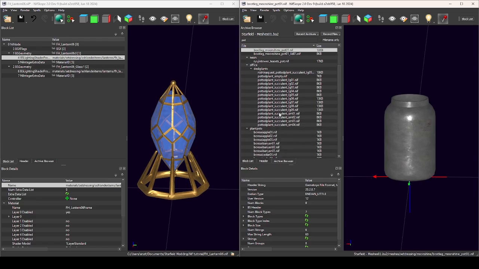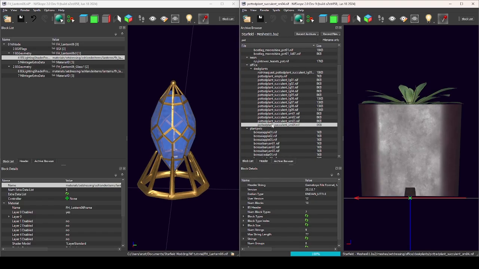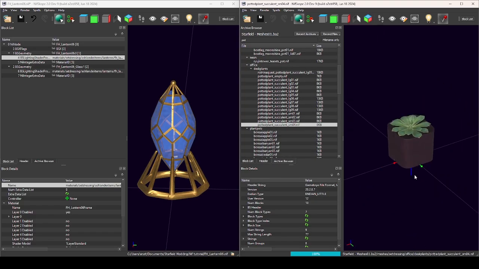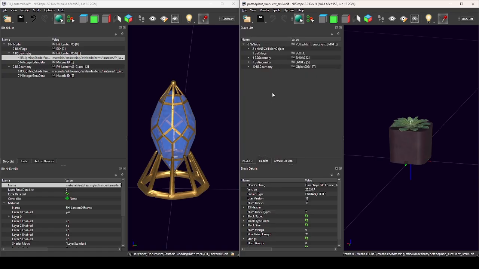In this case, I will be using one of the succulent pots. And so once we have it visible in Nifskope like this, we can then go to the block list. And under the block list, you see that this one has an extra node that mine does not have. This is our collision object that we'll be using.